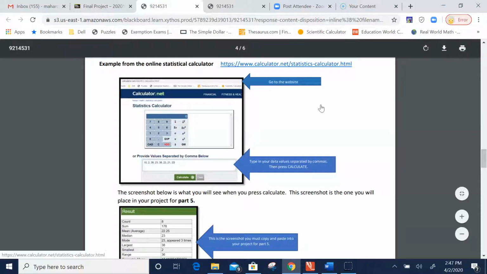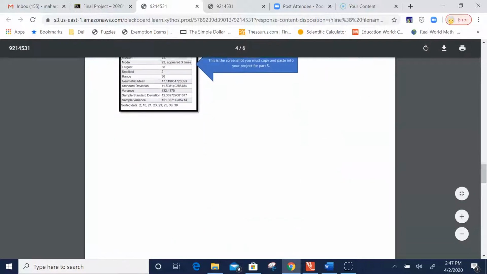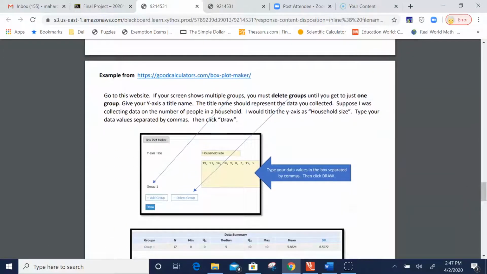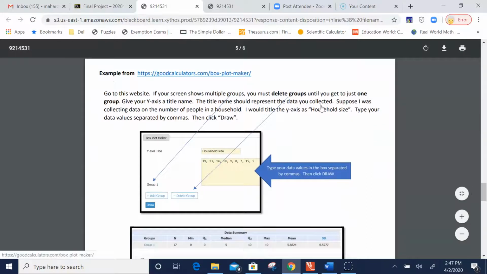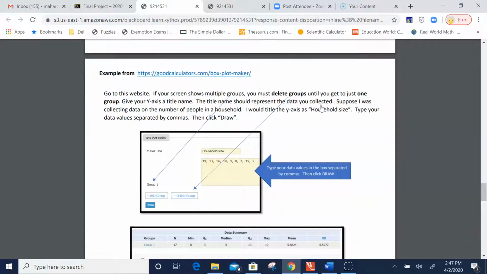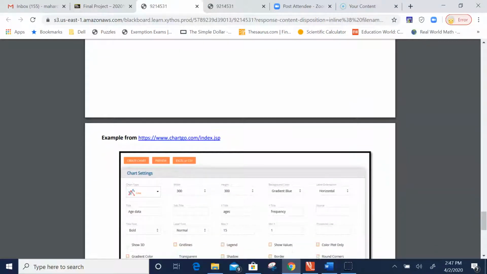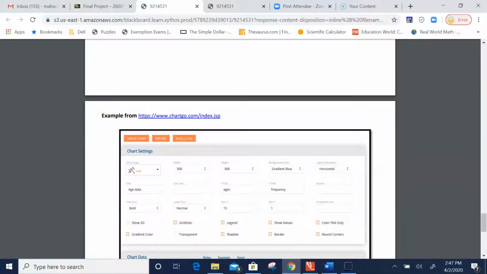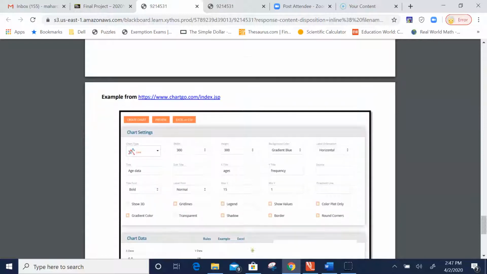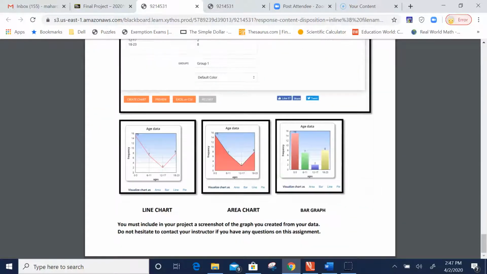How the calculator will work to get your mean, median, and mode, all those values. How this online calculator will work to get your box and whisker plot. And then how you can use the ChartGo website to create graphics.